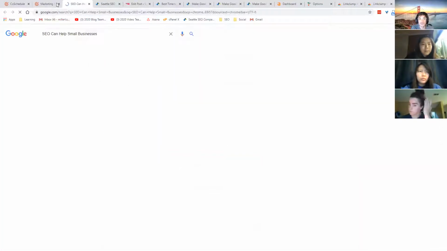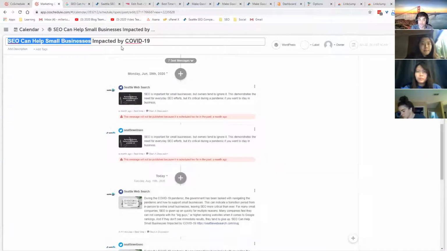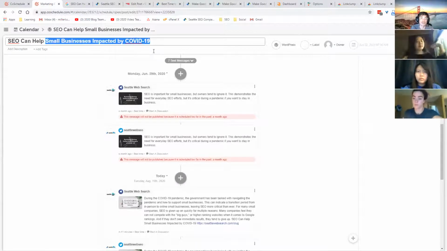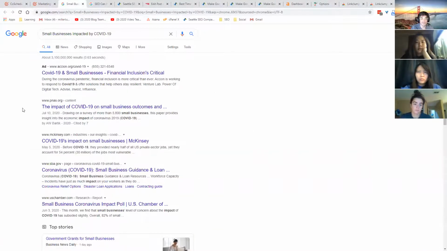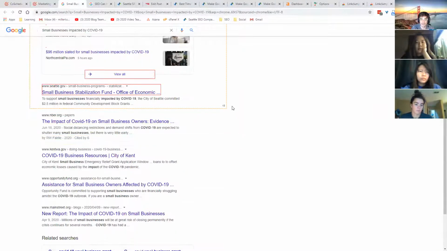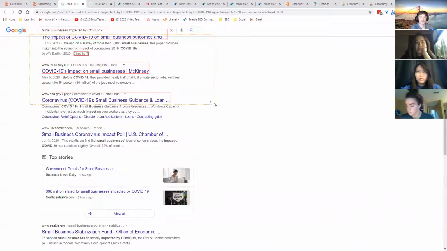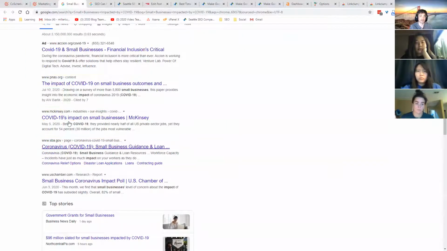That is one concept of this blog post that we can create, posts for small businesses impacted by COVID-19. So you can just see I'm selecting different keywords, different sections of the text, and Googling them. From here, you use link clump to really just scan up content and to see what ranks highly.